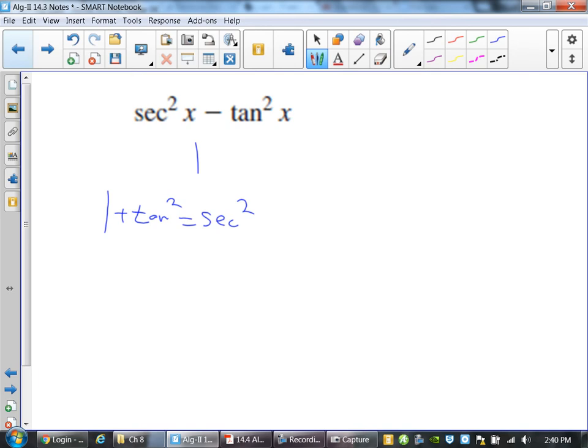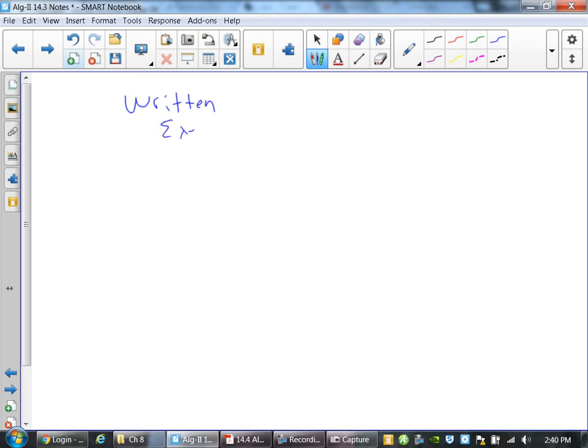So on this one here, this is an old worksheet that we've had for a long, long time. Start where it says written exercise. I want you to do 4 through 44, every 4th one. So can you count by 4s? Probably. I hope you can. Now, if you flip over, you'll notice one of them is crossed off, number 28. You don't have to worry about that one. I'll let that one go.